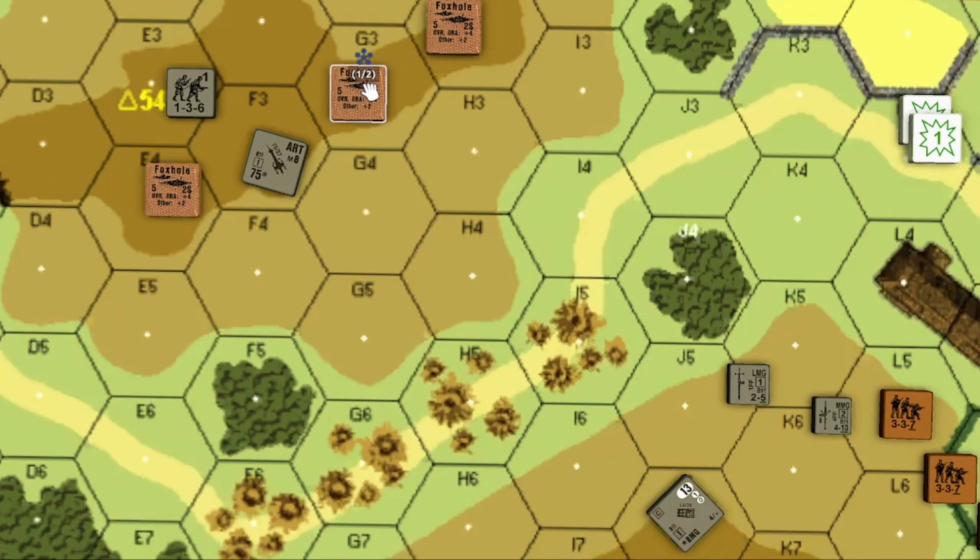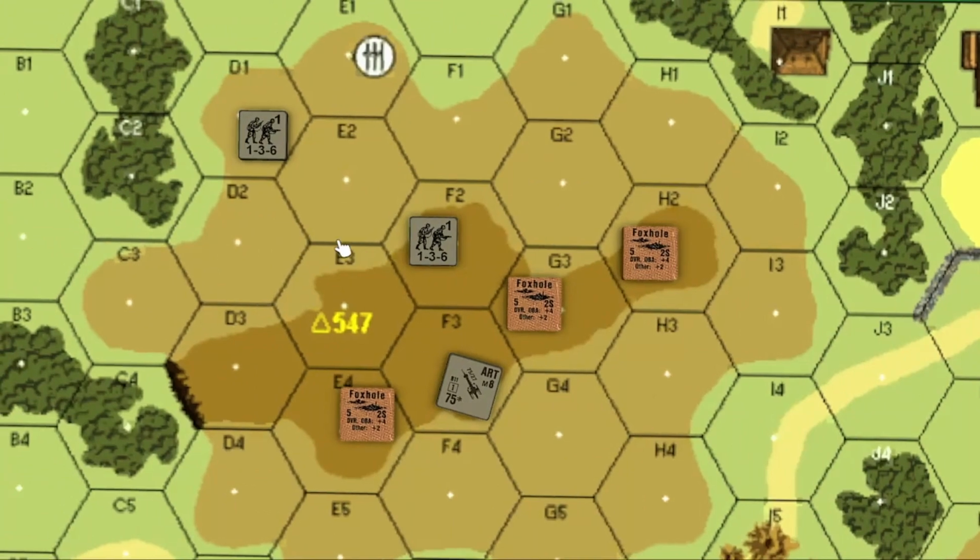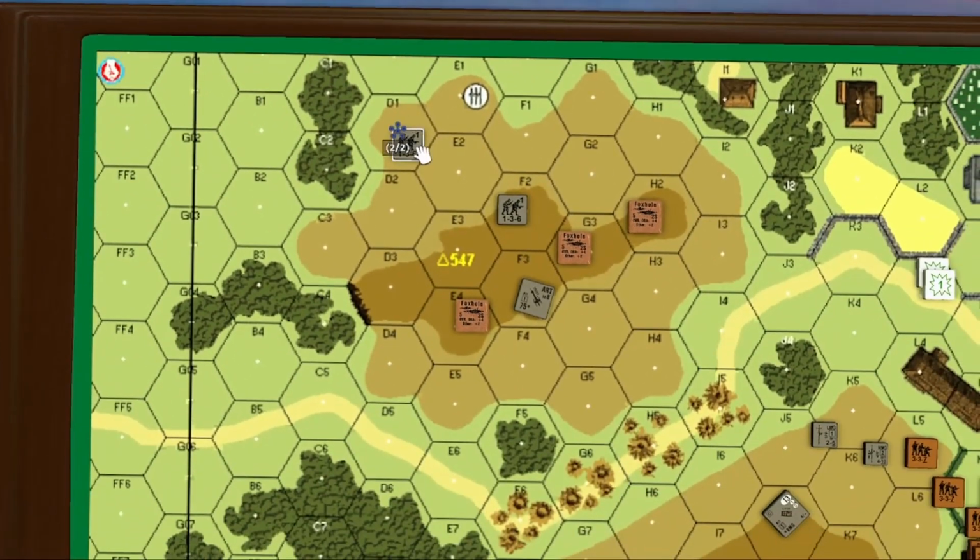Then he's going to move. He's going to move. Right? These guys are shit for firepower. So make them do something useful. Make foxholes. Come back here. Make a foxhole. Foxhole here would be pretty decent. Why would that not be a bad spot for a foxhole? Or down here. Have one guy go here. Have one guy go here. Start digging some foxholes.